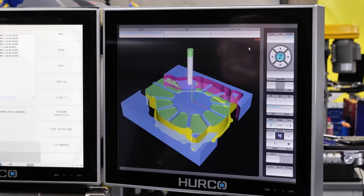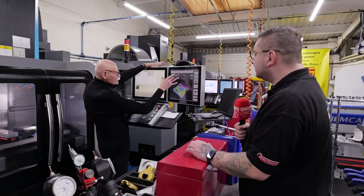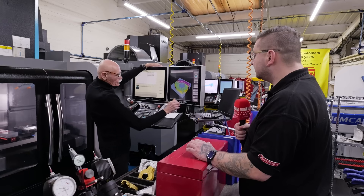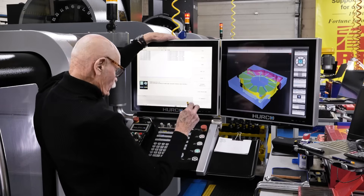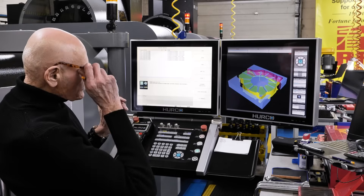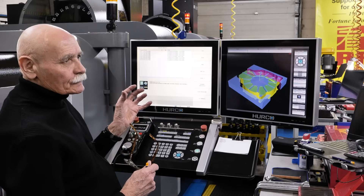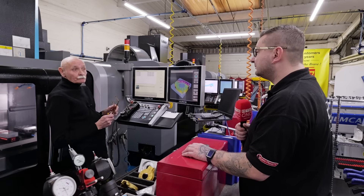What I like about the control is that you can go into settings and change the render and the tool paths — you've got full control with that. I also like the nice big screen where you can see everything. It's sort of belt and braces, which is what I like about the machine — really solid. And easy to use the control.